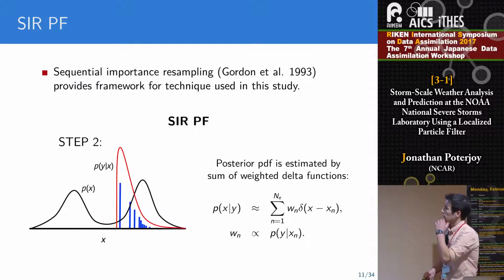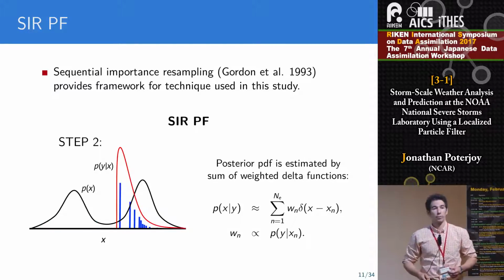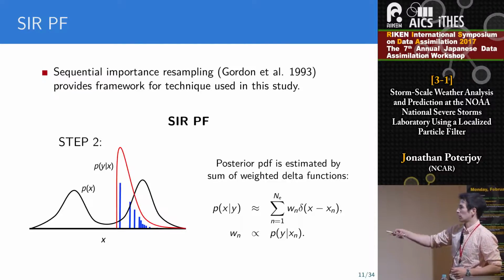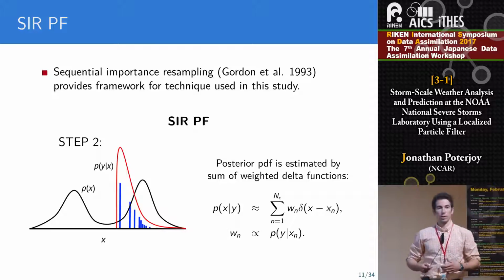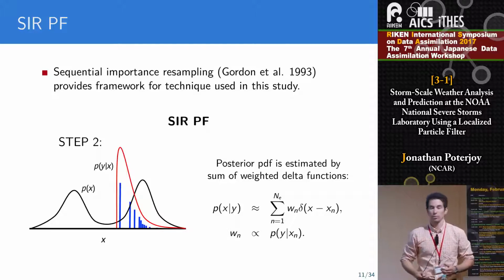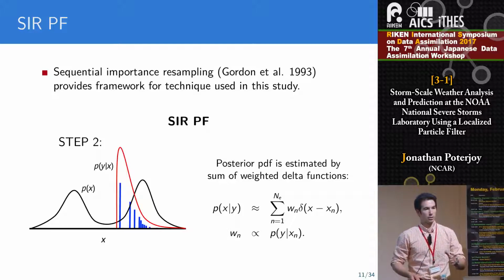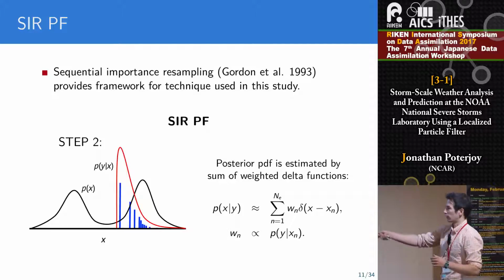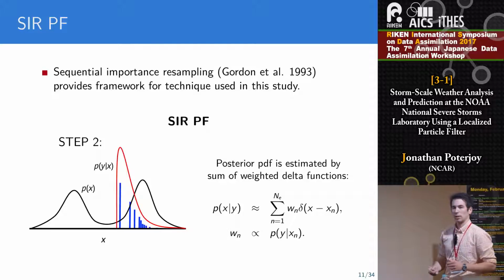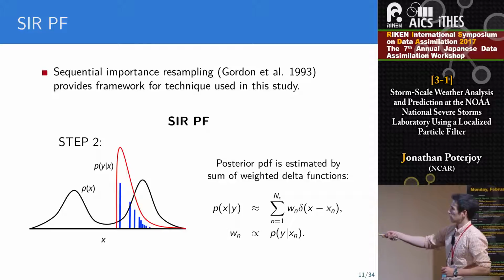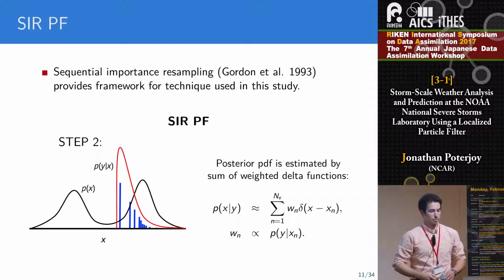The next step is to take an observation that we have with some known parametric error distribution. Here I just chose a log normal, just to show that this is a pretty general method. You could choose any distribution you want for the observation errors. And if you take the information we have about P of x, which is that it's assumed to be a sum of delta functions, and some error distribution we have for P of y given x, we can just stick them into Bayes, and the output is something that looks like this, which is that P of x given y can be approximated using a sum of delta functions.